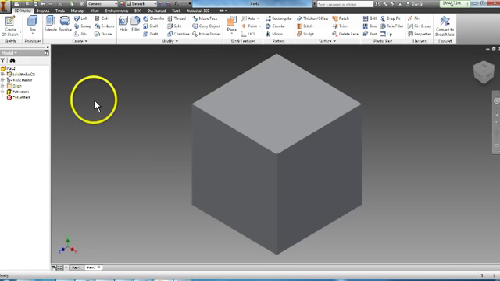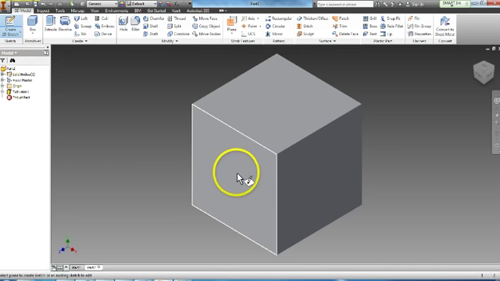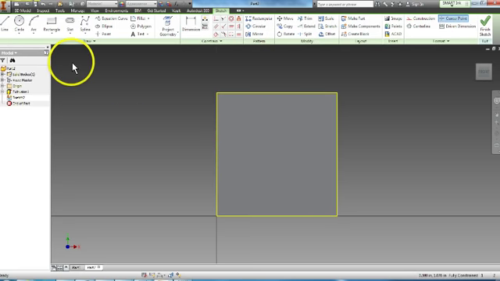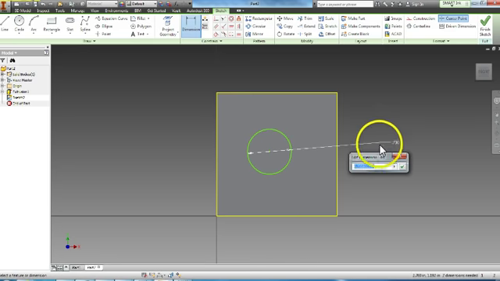Now I'm going to go back to 2D world. I'm going to click create 2D sketch, and I'm going to draw on this side of the object. And on this side is where I want the little circle to stick out. So I'm going to start with a circle, and I'm just going to pick anywhere to draw it. I'm going to constrain it now, or give it dimension. I'm going to tell it how big to be. In this case, I want a 1 inch circle.